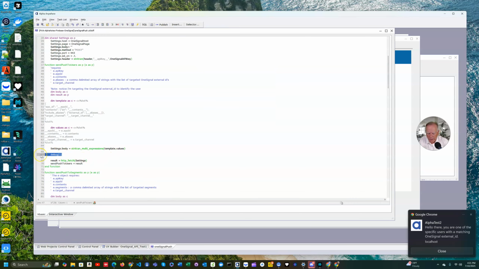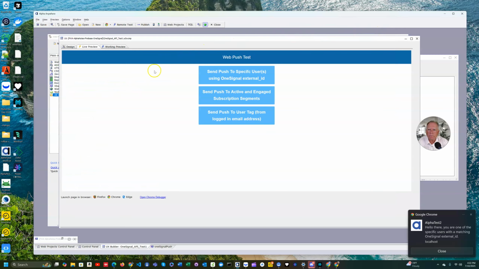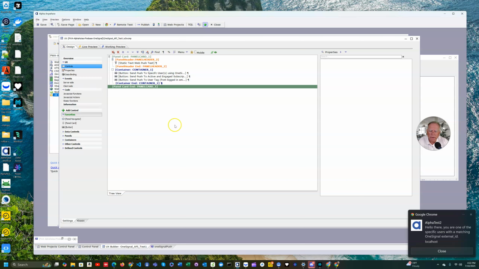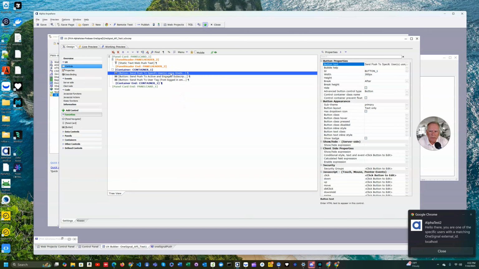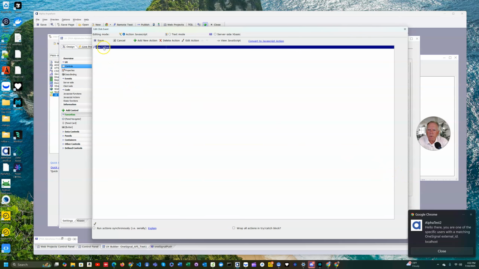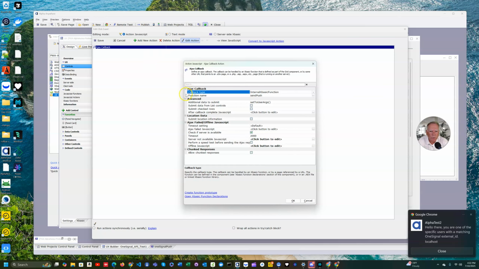So let's just get rid of that there, and go ahead and save that again so we don't have that in there. All right, so let's go look at what we're doing for all the different actions, for all the callbacks that we're making. Remember, we're making a callback for each button push here, and when we click on this, we're doing an Ajax callback.